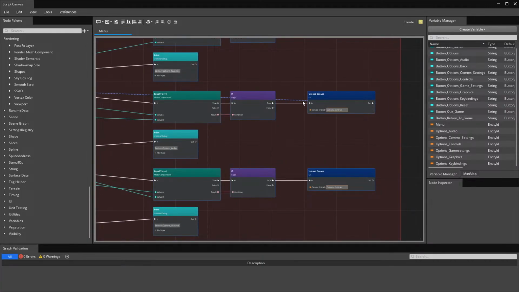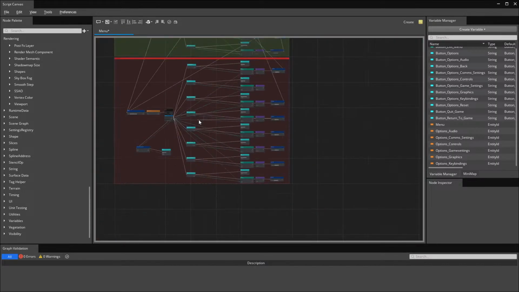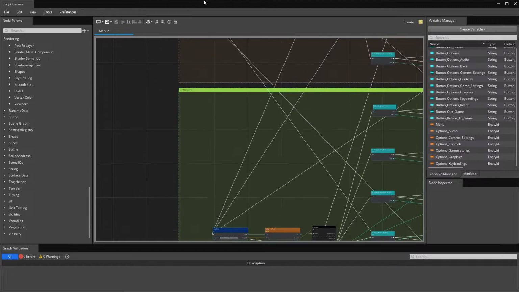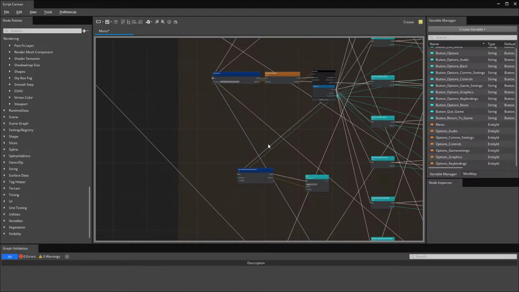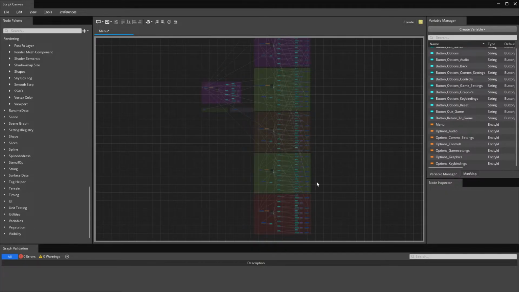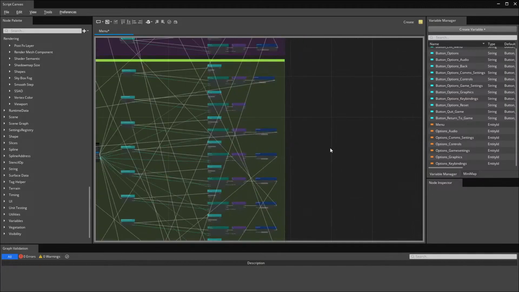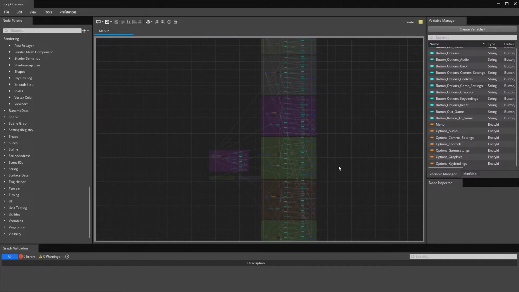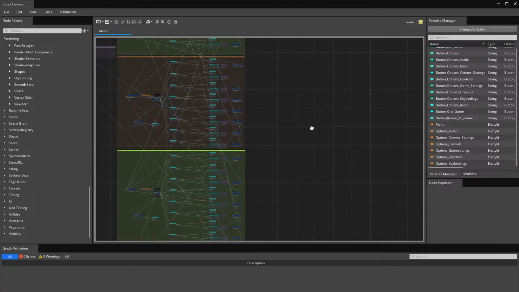So, I'm going to delete that one. Alright, so here, which is graphics. So we scroll back out, we find graphics, that's audio, that's graphics, and we zinc it into that. Now, to be honest, there's not much difference. This looks a lot more complicated than it really is. It looks messy, but it's actually really not. They're basically just copies of each other and then just going to different sections. That's all it really is. It's actually really not that complicated when you start breaking it down.